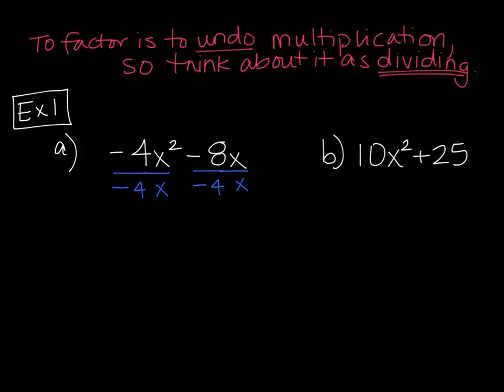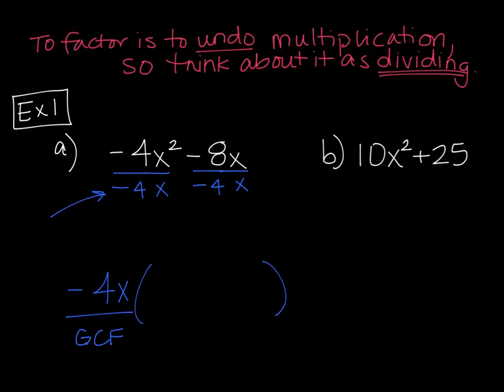Okay, so because I'm dividing by negative 4x, when I write my factor, that becomes my first term. So negative 4x is what I would have multiplied by. Think about multiplication and division as undoing each other. This first number, this negative 4x, is called my GCF, or my greatest common factor. Greatest because it has to be the biggest, and common because both of them have to have it. And then to figure out what is in parentheses, we actually have to do the division.